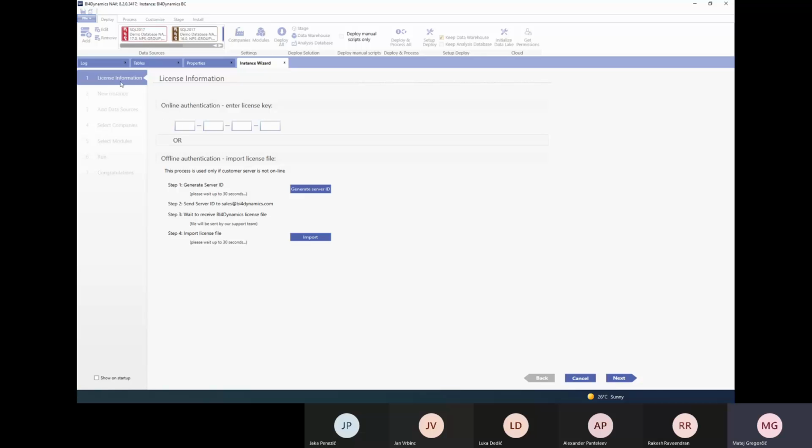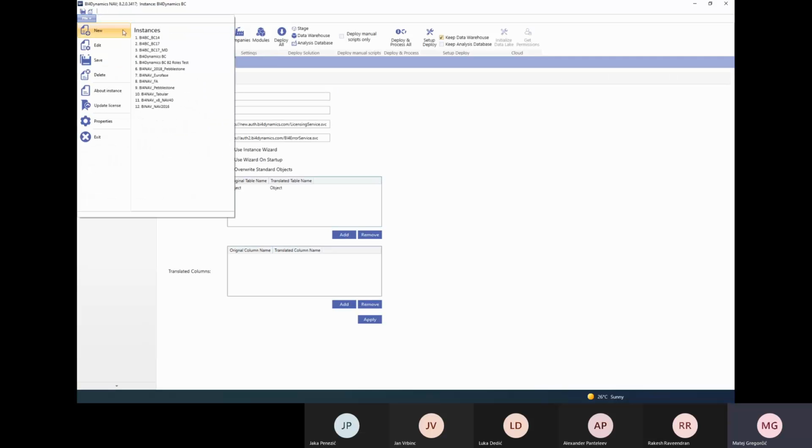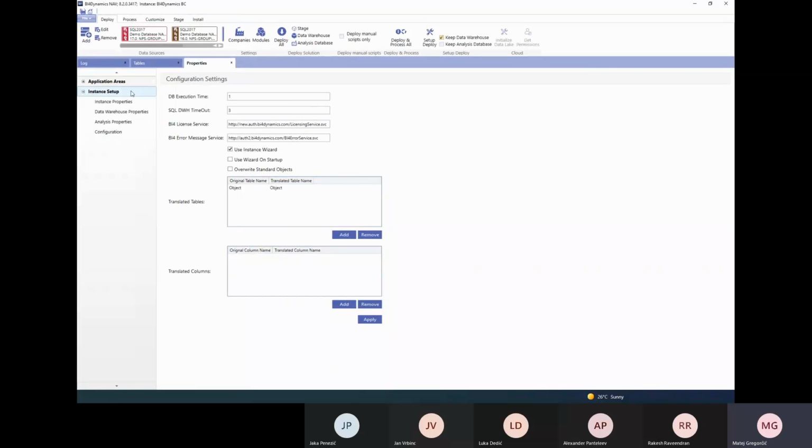You only do that when you need to create a new instance, right? Otherwise, you just go to File and open the instance that is already created. Good, so that's the setup, and now let's go to application areas.